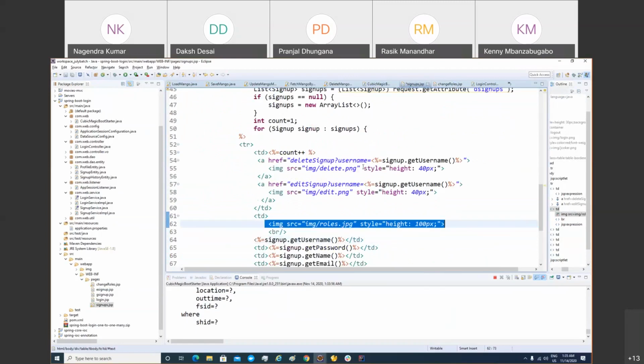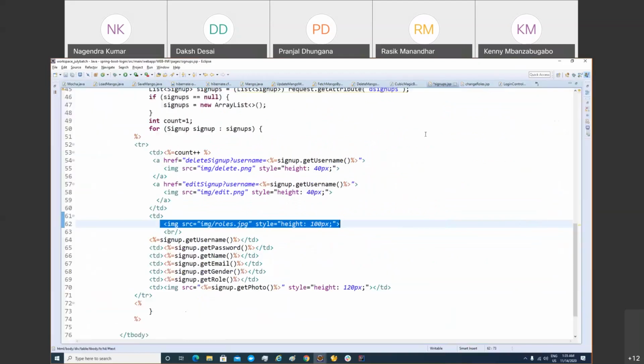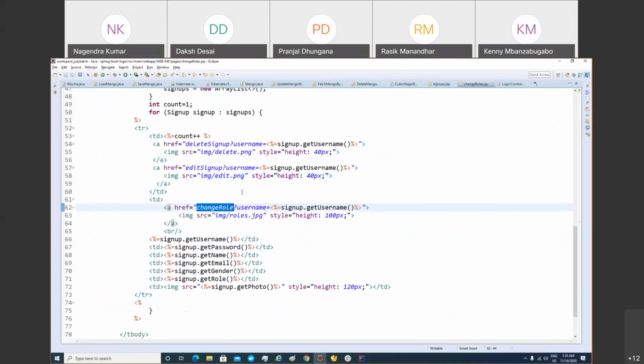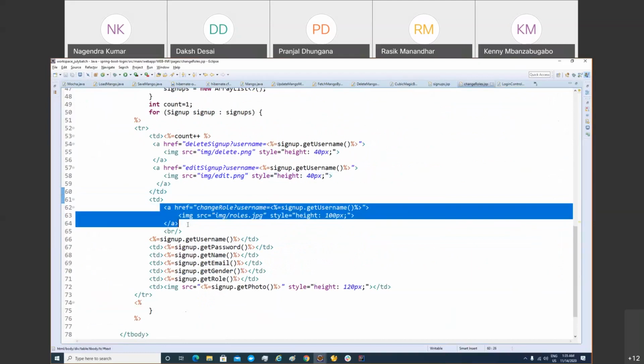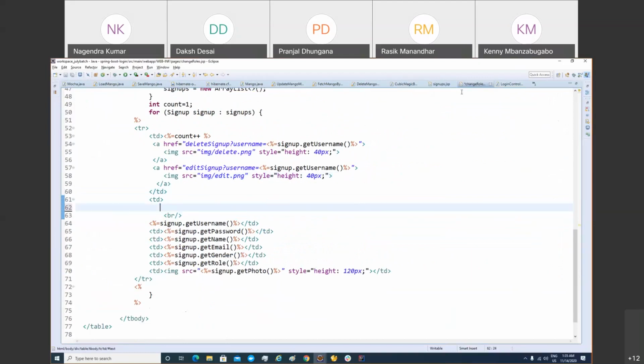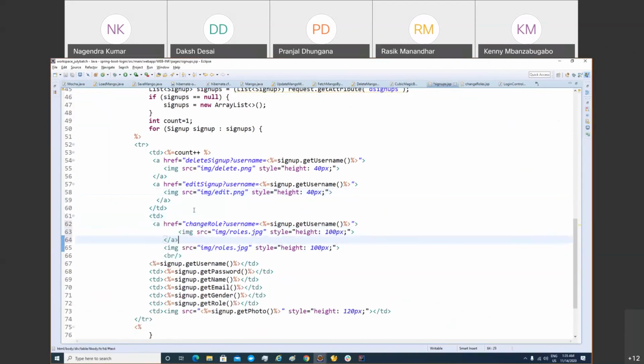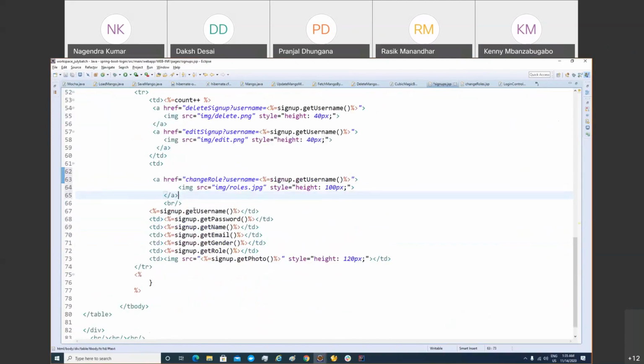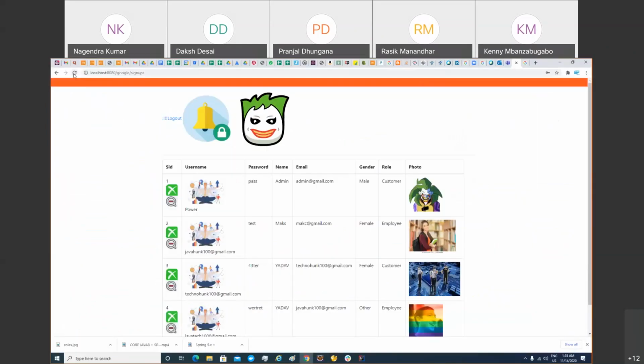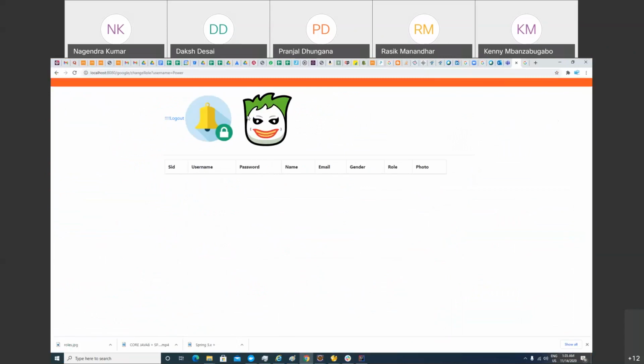No, I remember I was doing some action change also. Then do Control F and search for change. It's not here. I did it somewhere wrong. Which page are you in? I think you did it in the sign up page. That mistake I made, I was supposed to do it here. Okay, refresh it. It will become a hyperlink. See, you can click on it. You are coming here, so we need to change it. This should be the edit role page.